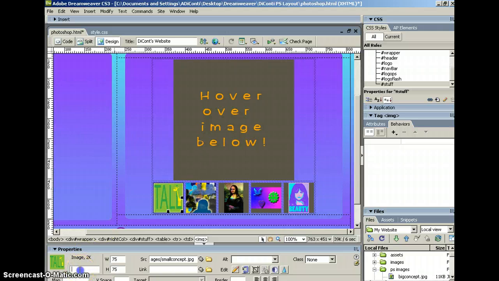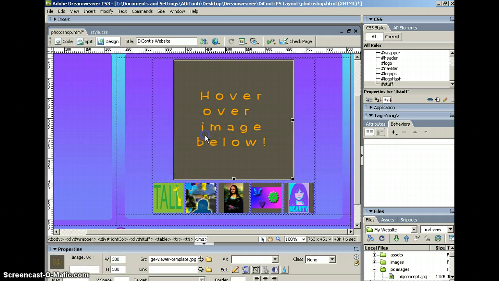Now, I'm going to click and select one individual small picture at a time, and I'm going to come down here into properties, and I'm just going to call it small 1. And I'm going to go into the next one, small 2, and so on and so forth, small 3, small 4, and small 5.